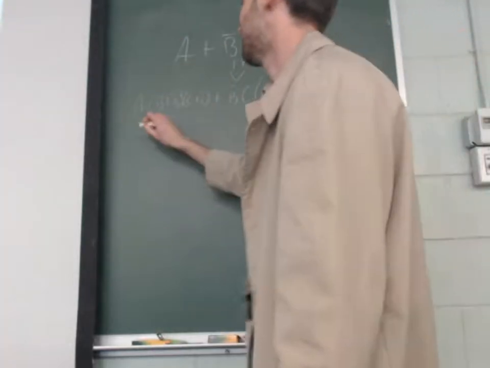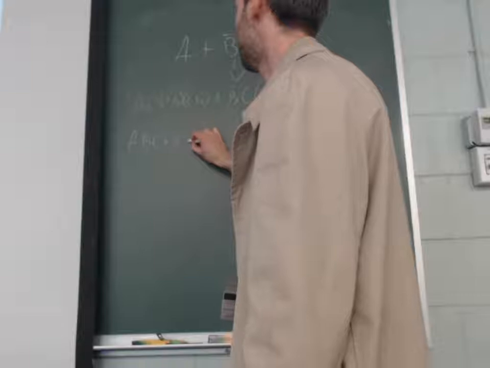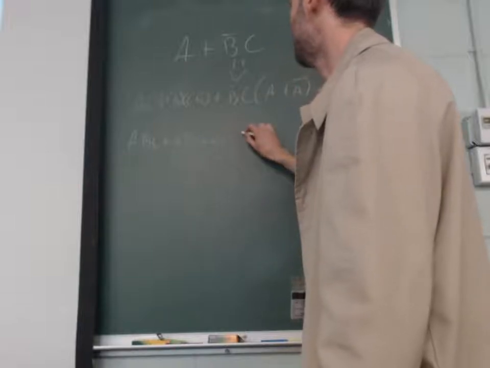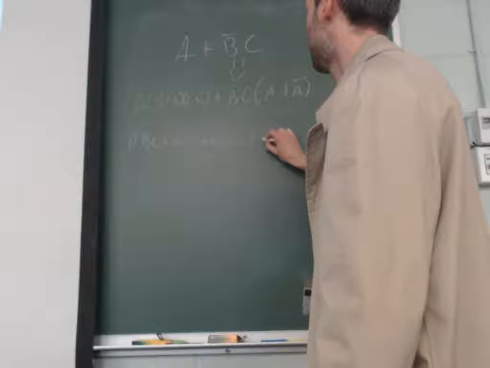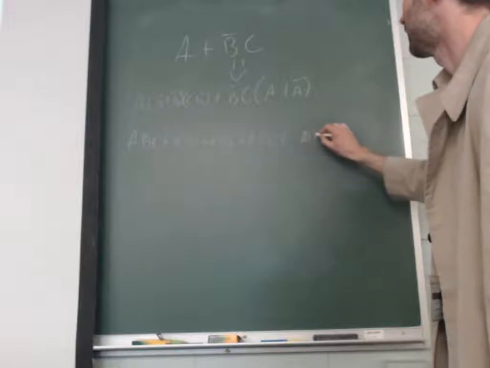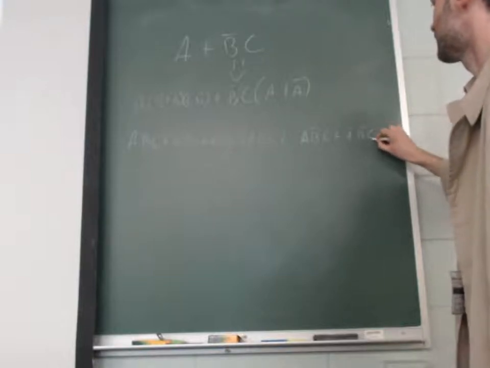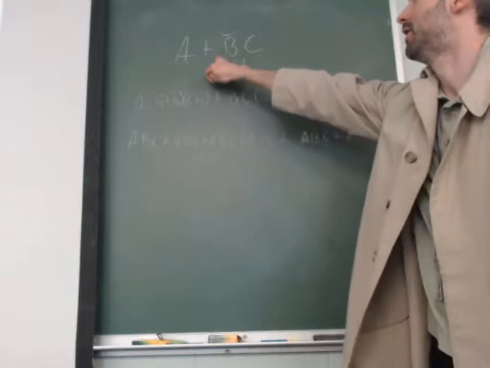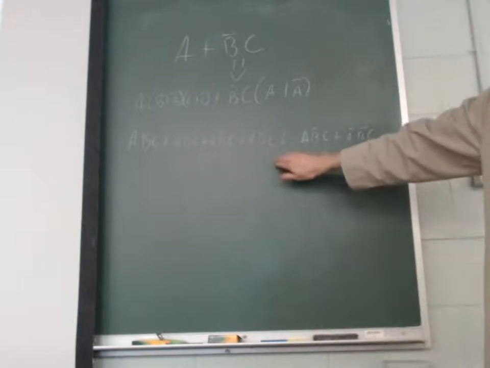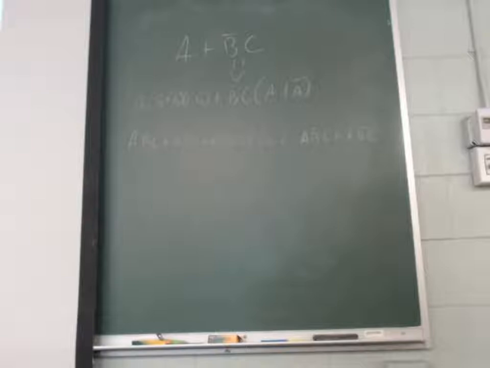All right, now you go crazy. So A, B, C, and then you got A, B, and not C, so A, B, not C, or you have A, not B, and C, or you go A, not B, not C, and then we distribute that out, so then you have A, not B, C, or not A, not B, and C. And there I've converted this, which was not a sum of minterms, because each term has to have the 3 variables in it, to a sum of minterms by basically just adding 1 to each of the terms and expanding it out until I finally get to it.